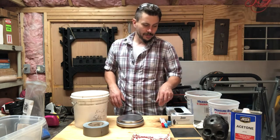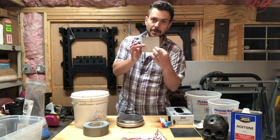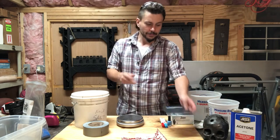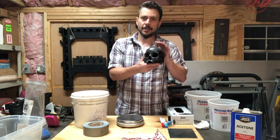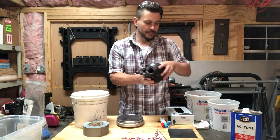We've got a scale to measure everything out. For this demo I'm going to be working with a small plate of aluminum — 6062 alloy — a small plate of mild steel, and a cast iron casting of a human skull that we're going to try to do a three-dimensional etching on.